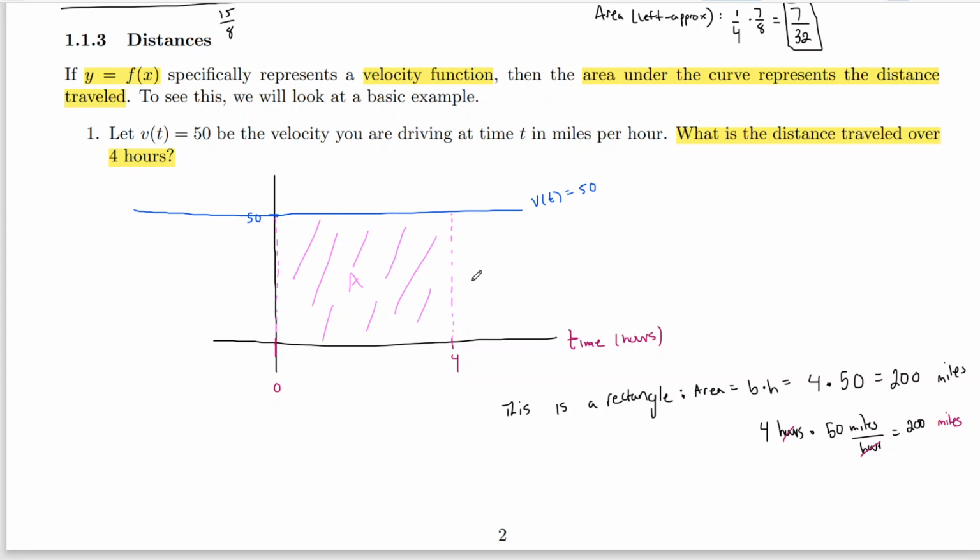But the point here is that this was a super straightforward example because we didn't really have to approximate it, but we can see that the area under the curve is related to going backwards. We start with a velocity and we get the position or distance traveled. And that's going to be a very big thing going forward. This is really our first example of understanding that when we find the area under the curve, it's like approximating something with the antiderivative because we're going backwards. It'll take a couple more sections until we can really formalize it. But at this point, I just really wanted to expose you to that.